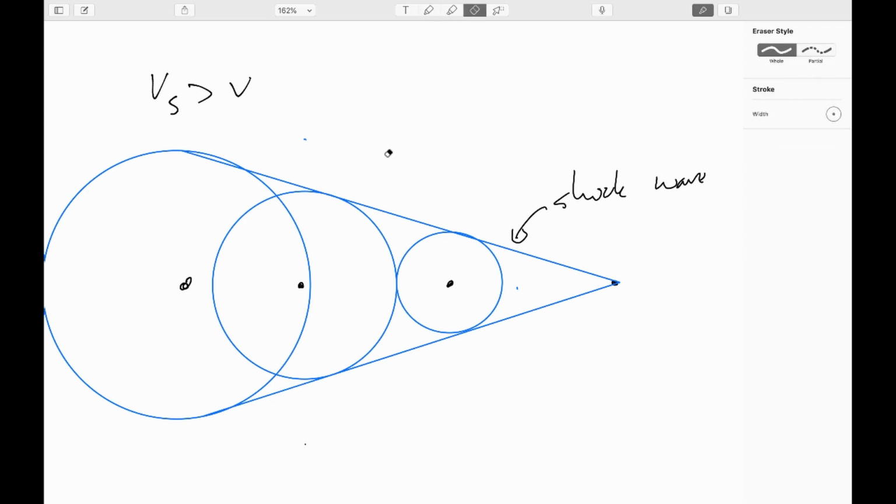For instance, the crack of a whip is actually the end of the whip going faster than the speed of sound, and what you're hearing there is the shock wave. And of course, the more extreme example is a supersonic aircraft going faster than the speed of sound. Even if they're flying at a pretty decent altitude, that shock wave can be so severe it can destroy windows in buildings and stuff like that.